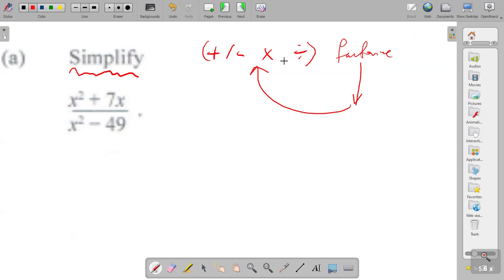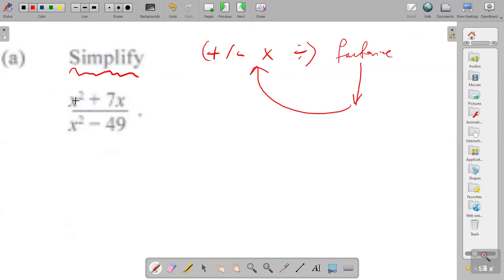What I said was, if you look at a question like this, where you cannot add, subtract, multiply, or divide directly, how do you know that you can't reduce it? I cannot add x squared to x because these are 2 different terms. I cannot subtract 49 from x squared because the first rule in algebra is that you can only add or subtract like terms. And at this moment, none of these have like terms. If it was multiplication, then it would be easy to multiply, but it's not. You understand what I'm saying now? So now that we know we can't do any of these, we have to factorize.